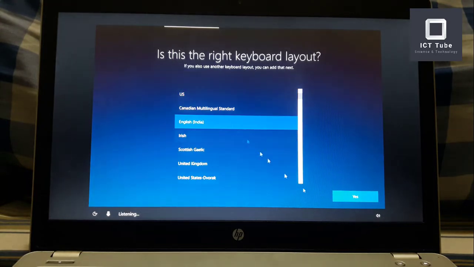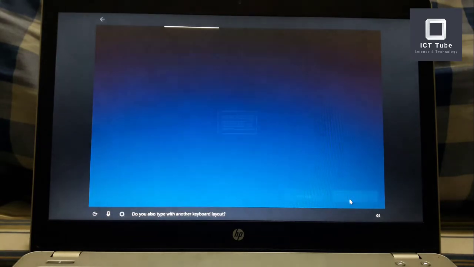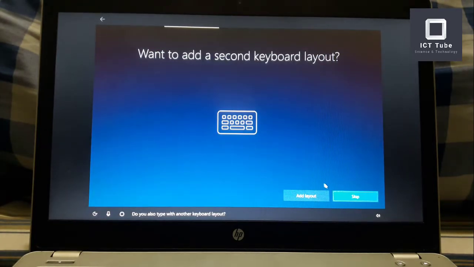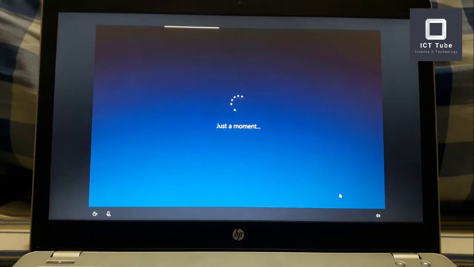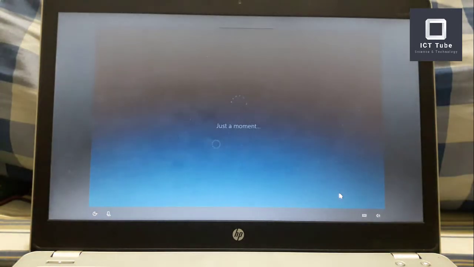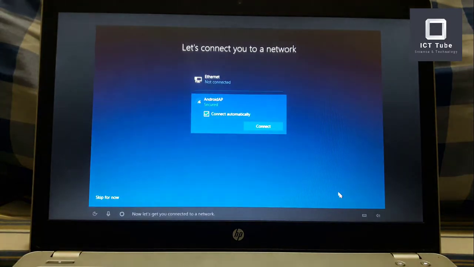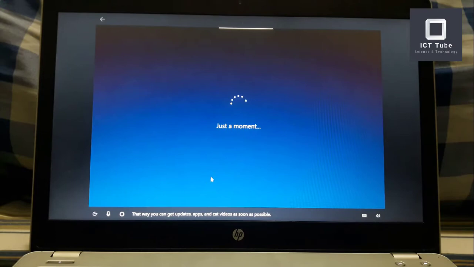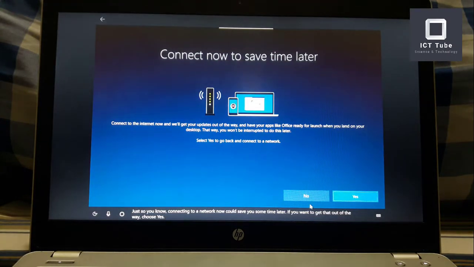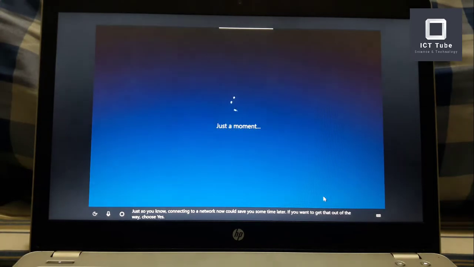Keyboard layout English India. Skip for now. No.